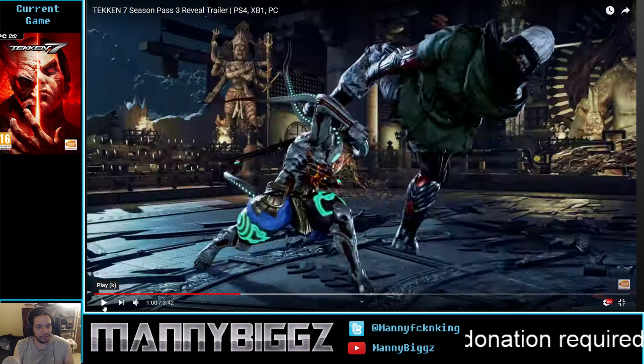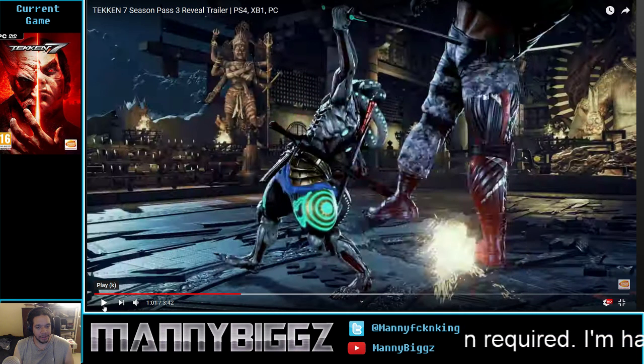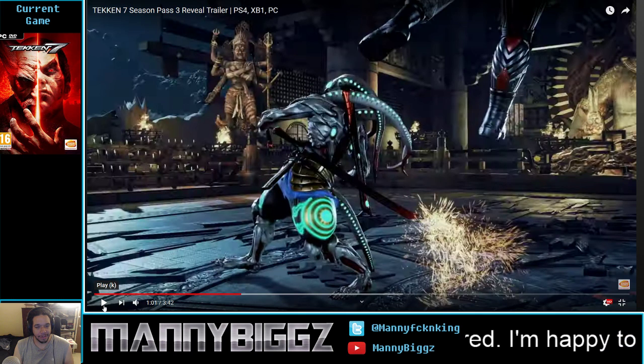Alright, Yoshimitsu. What's he doing here? Upward sword slice. I don't know what to think about it. It does corkscrew, whatever it is.